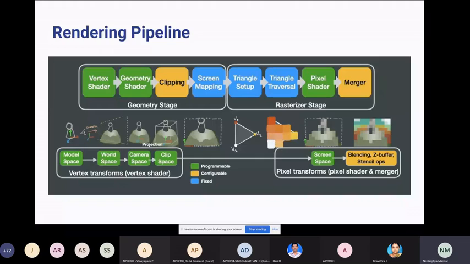Finally, we go through the triangle traversal. This is part of the rasterization step, where each of these triangles with their individual vertex colors are converted into pixels or rasters. And pixel shaders essentially run on top of the pixels that are created from the triangle traversal. Now, after all of those pixels are shaded and colored, they go into the merger, which compiles all of these pixels together to form the image. Finally, it goes into the screen space, which is the space that we see.